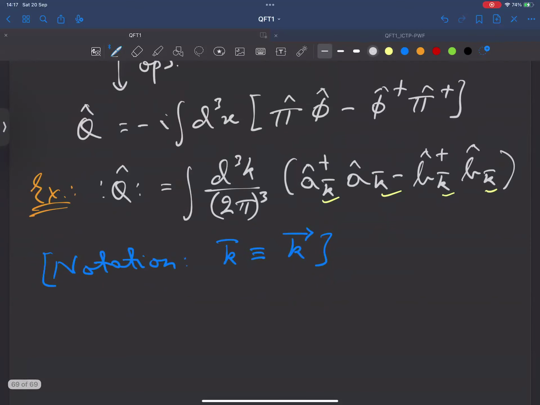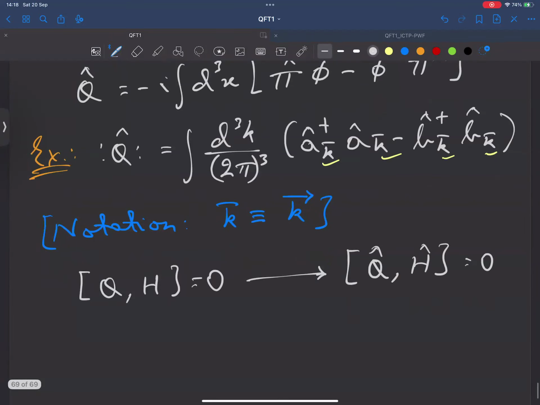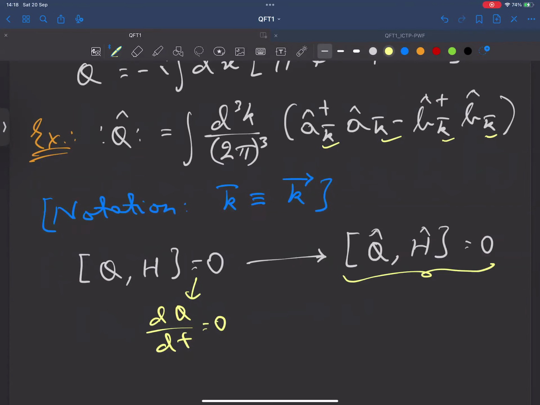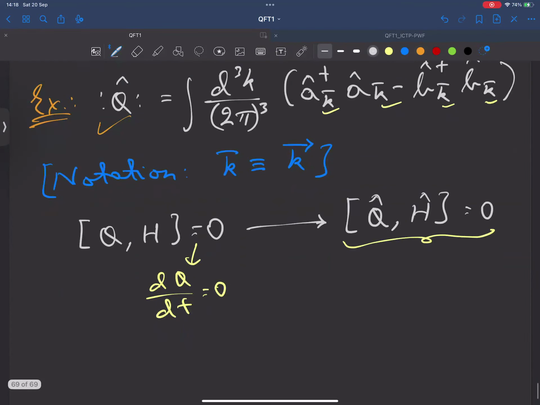So with this, you can show that the normal ordered Noether charge takes this form. And now you can explicitly show, in the classical theory, we knew that this was 0. And now in the quantum theory, you can show that this indeed is true. In the classical theory this was very simple because we knew that dQ/dt was 0. And this you can explicitly compute using the ladder operator expressions for Q and also for H. If you do that, you indeed get it to be 0, which is consistent.